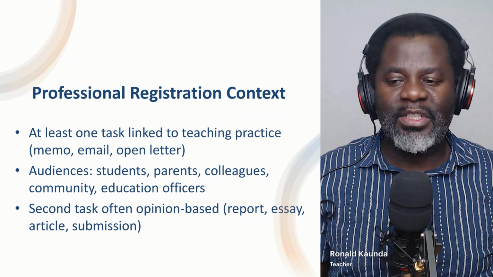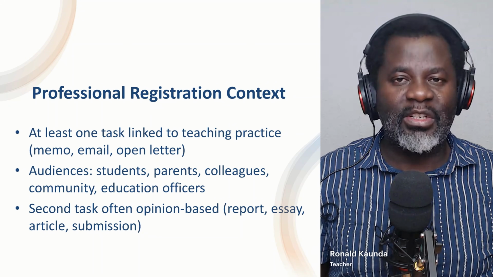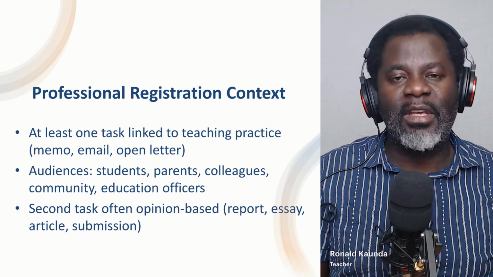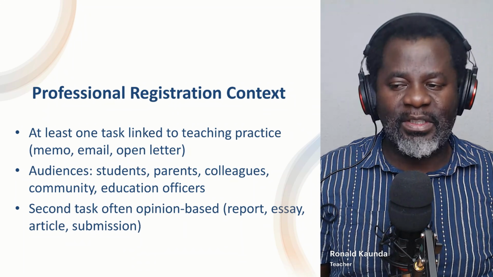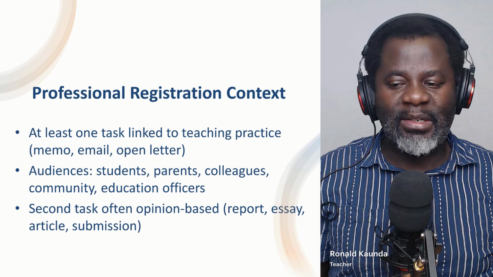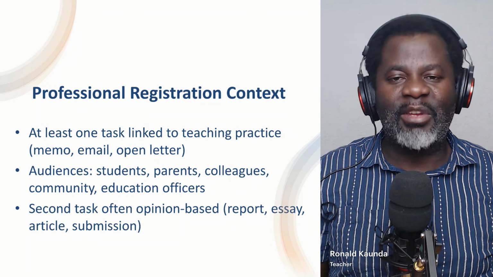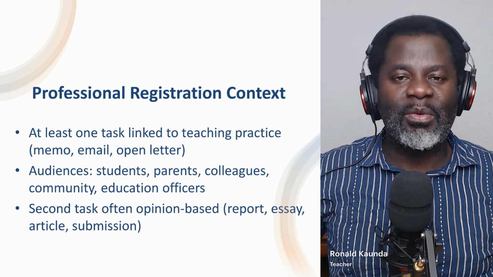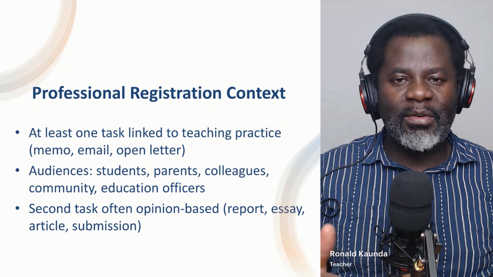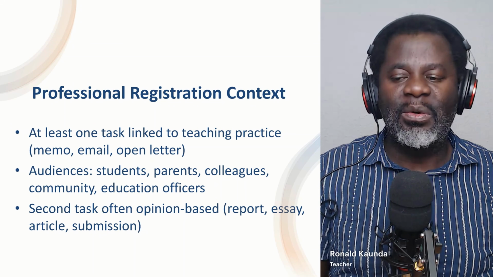So for professional registration, at least one task is going to be linked to teaching practice, and it's going to be a memo, email, open letter, or anything in that sense, which you can write in 150 words. Audiences. Your audience could be students, parents, colleagues, community, education officers. Any of these can be your audience. So you may be asked to write a letter, a memo, or any of the writing types that relate to 150 words.